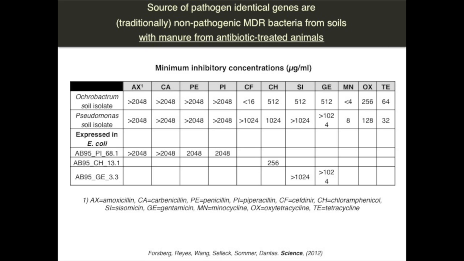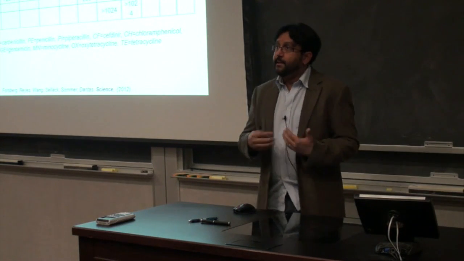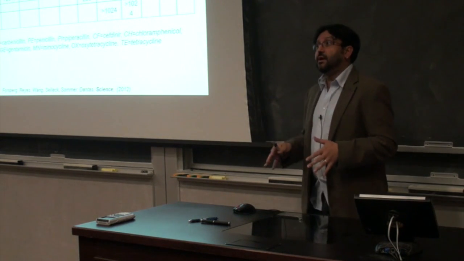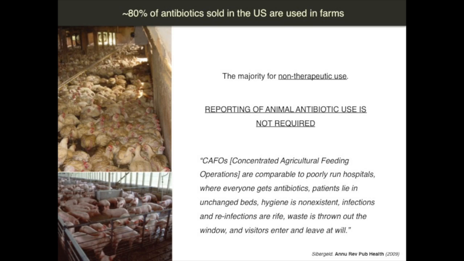We were able to go back and isolate the specific non-pathogenic bacteria that had these traits. These particular non-pathogenic isolates came from a soil that had been treated with manure from animals that had taken antibiotics. This begins to tell us why these exchanges are occurring. In this country, over 80% of antibiotics by weight are used in food animal agriculture — less than 20% are actually used in the clinic. The majority of that use is non-therapeutic: those drugs are not used to treat infections, but at sub-therapeutic concentrations because they make animals bigger, so we pay less for meat.